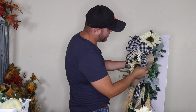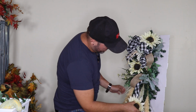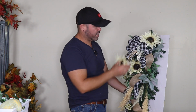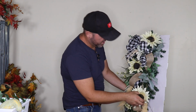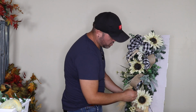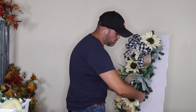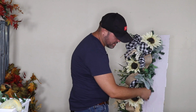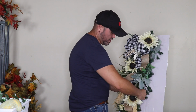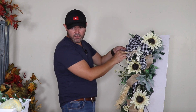So most likely we'll do something with this theme next year for you guys to be able to recycle all of your materials. So okay, I'm gonna go ahead and add one more down here, and you want to make sure that you bring your flowers and you do a step motion. So if you put one on the right, you put one on the left, and then the next one needs to go on the right, and that way is going to give your swag and your wreath or whatever you're making that balanced look. If you put them all straight up, they just look like a row of sunflowers, and that is not acceptable, at least not in the decorating world. Any designer out there will tell you that that's not properly balanced. So you make sure that you do this. One faces left, one faces north, one south.